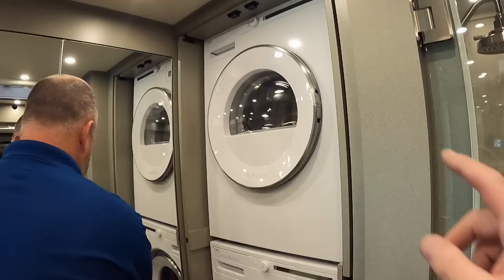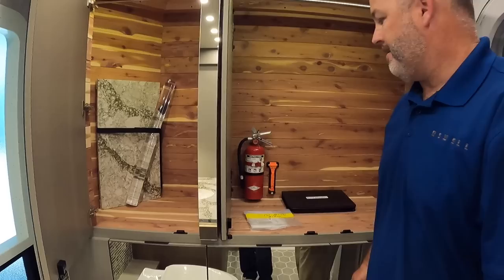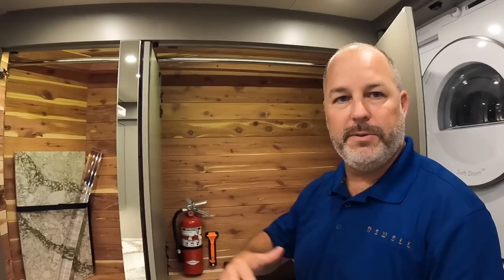There's huge closet space in the back, outfitted with two front-load washer and dryer units — that's what the customer selected. There's also a large cedar closet with those same folding doors like the washer-dryer. When you're back here and the doors are open you're always bumping into them, so the ability to fold them in makes the livability much better. It's the freshest cedar smell — I'm seven or eight feet away and it's overwhelming.